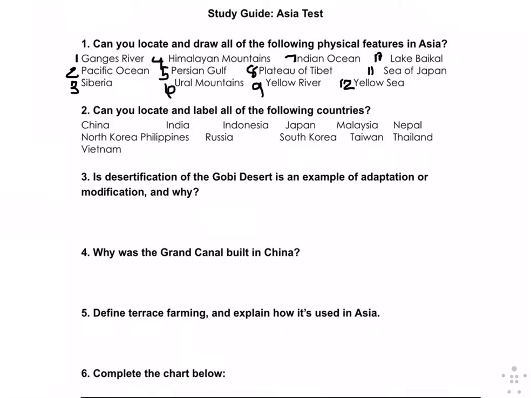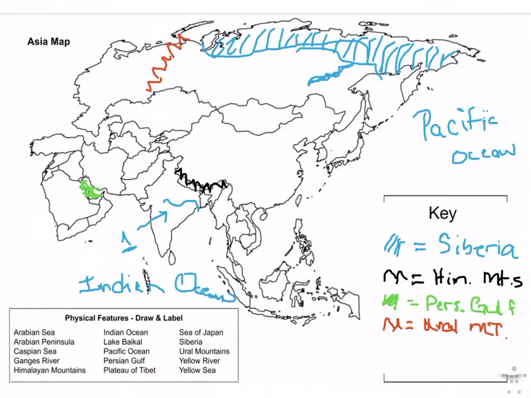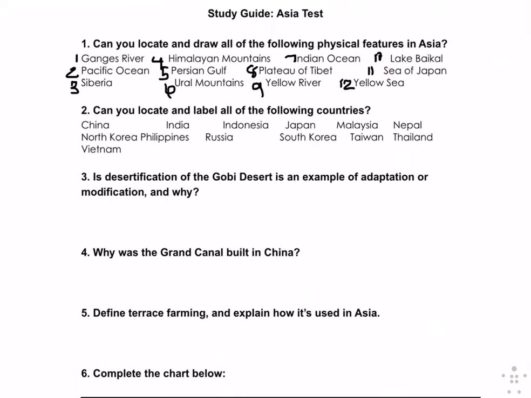Now we're going to go ahead and do the Plateau of Tibet. You're going to need to draw in as well, so I'm going to go ahead and mark this red. It's directly above the Himalayas, so I'm going to estimate it again. It is an estimation. And I'm going to do my circle. I'm going to have it colored in, and this equals the Plateau of Tibet. There we go. Alright, we're done with the Plateau of Tibet.